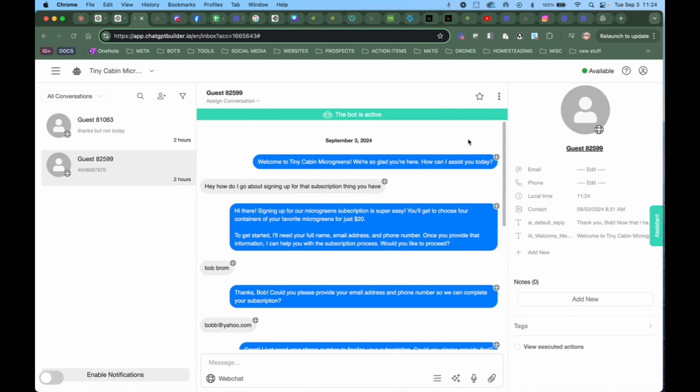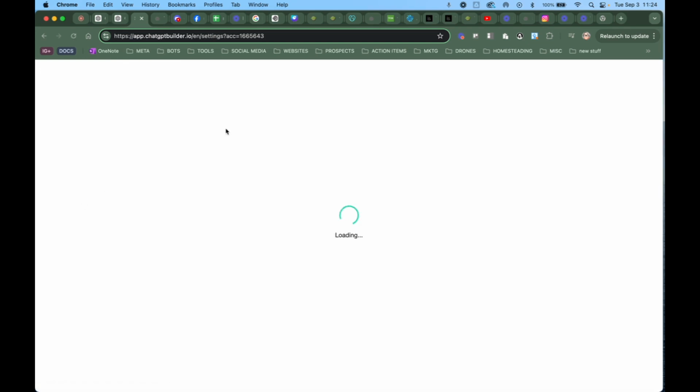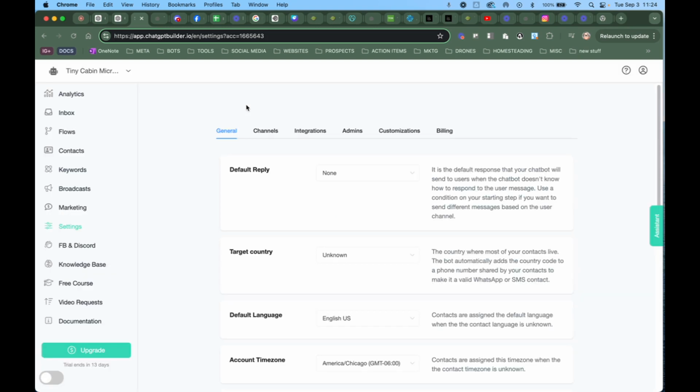But why didn't it come in here? Well, as I was watching the video back and doing a little bit of editing, I noticed that if I go into the functions, now I don't have it set up to the Google Sheets right now, so it's not going anywhere except into the inbox, the contacts within the bot here.